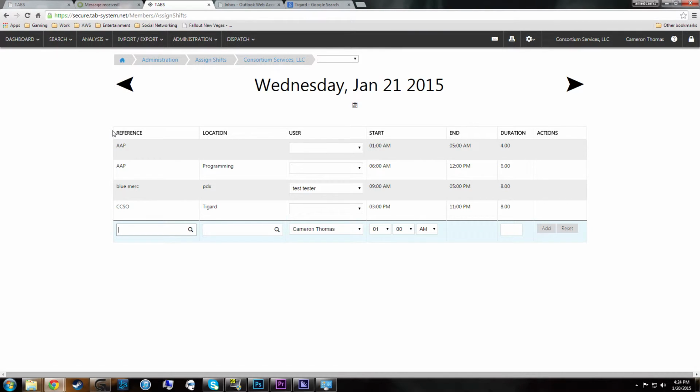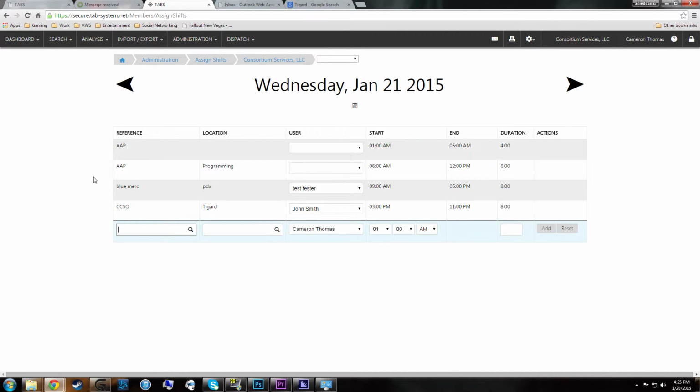On each one of these days there will already be a list of shifts that exist, and then the user that is assigned to them. Here's the Clackamas County Sheriff's Department that we just added the shift for. So we're going to go ahead and add John Smith as our guy who's going to be taking over that shift.